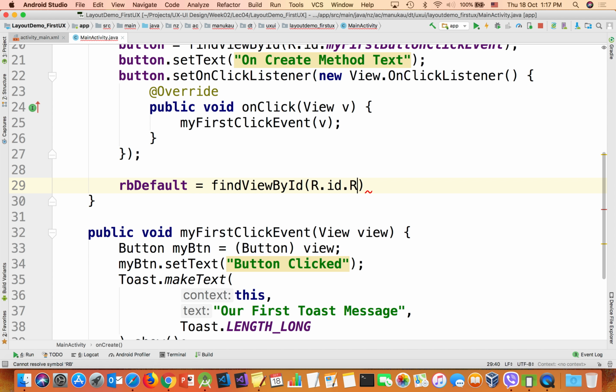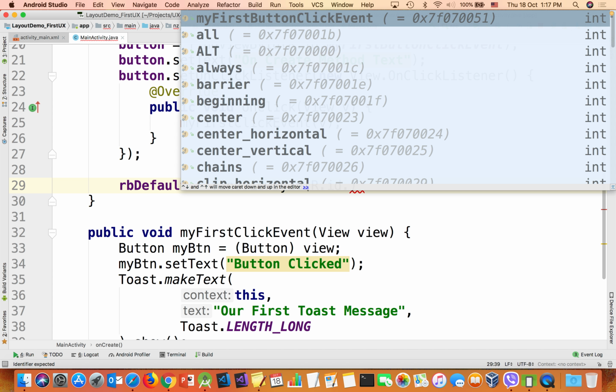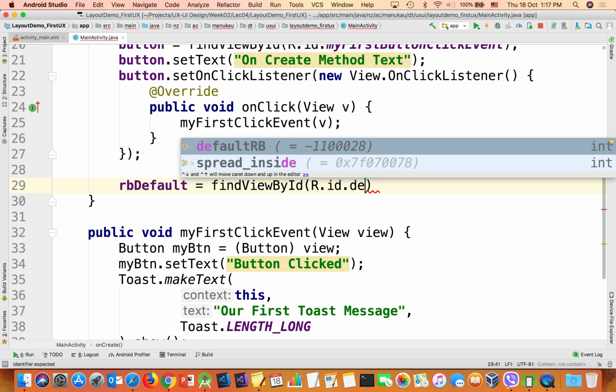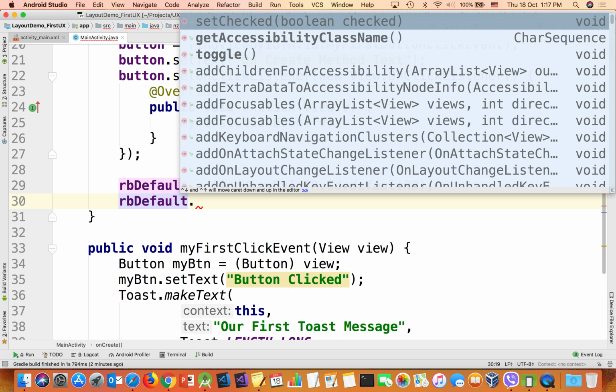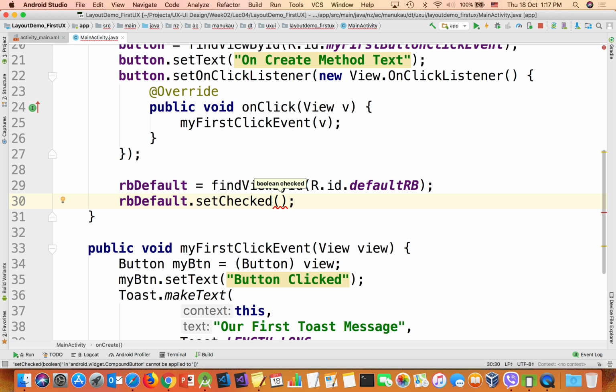RB default, yeah, default RB, that is default radio button, and then we can say RB default.setChecked, set that particular checked property, and we say that I want to make it true.